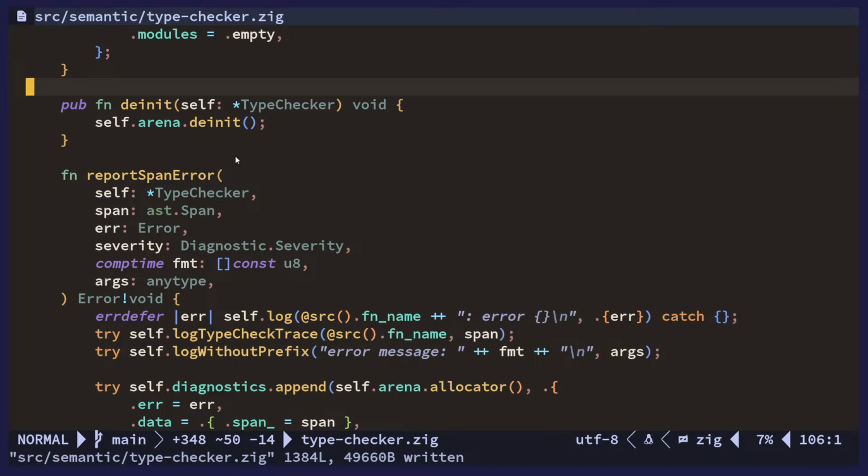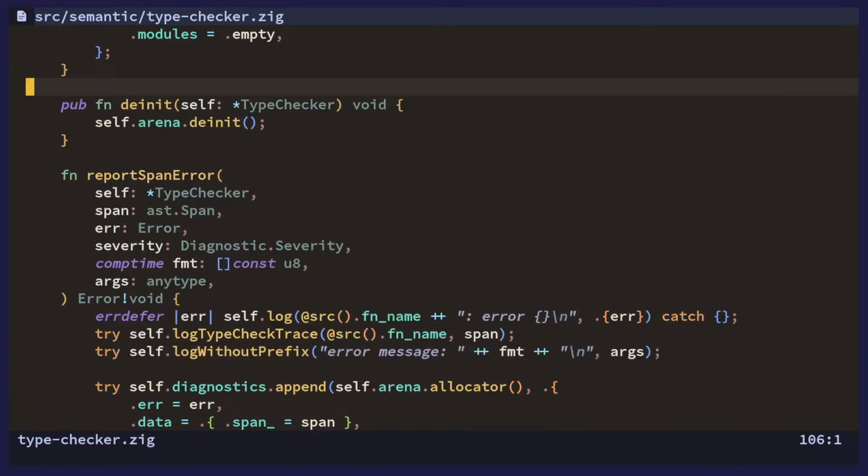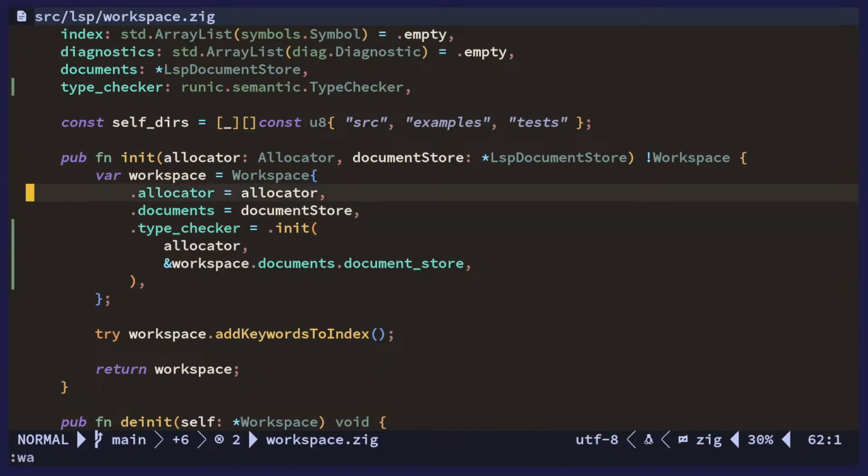So I think maybe it's fine if we rerun this every time you open a file or something. We rerun this thing here. So it's not going to feel like a super smooth LSP regarding the error reporting, because you have to open the file again to see the errors.